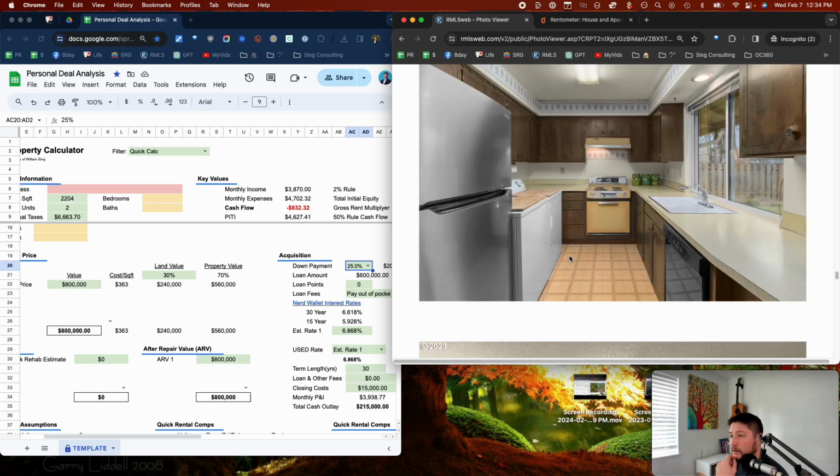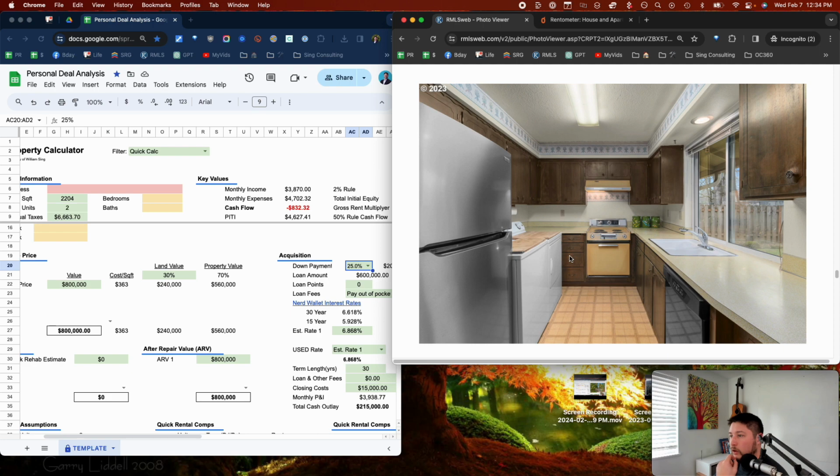And then this definitely needs a lot more updating. So usually this is a box ceiling, which means that it's empty. It's still a pain in the butt to essentially tear out, and then you have to put drywall back over it. That way you can have these higher ceilings and maybe move these cabinets up a little bit more.